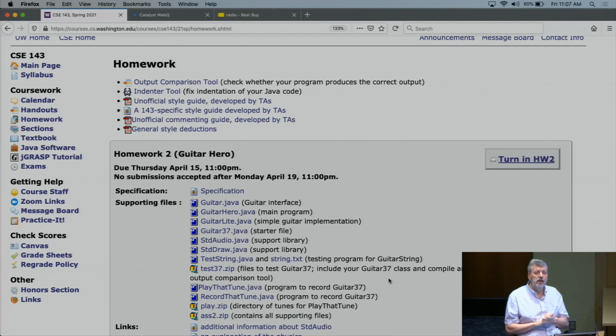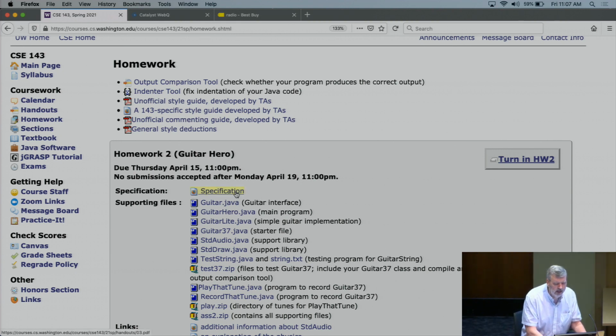I think you're going to find that the real work here is in reading the description, understanding this code universe in which you're going to be writing things, understanding what these different methods do. As a result, this is really not a good assignment to do late. You want to work on this early so that you have plenty of opportunity to go to TA office hours and get questions answered if you're confused about any of this. Let's take a look at the specification.